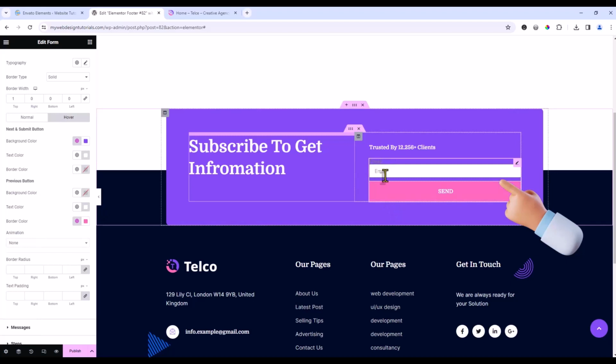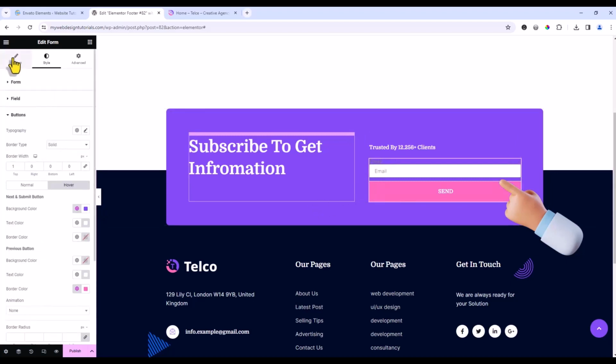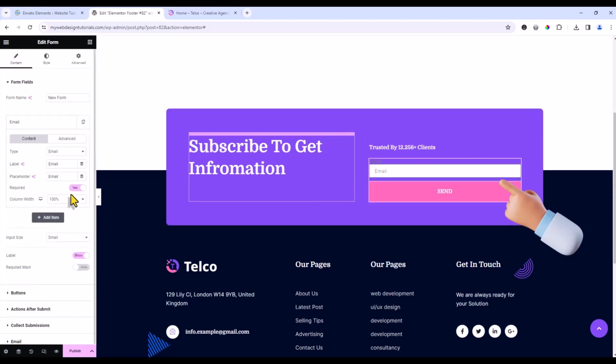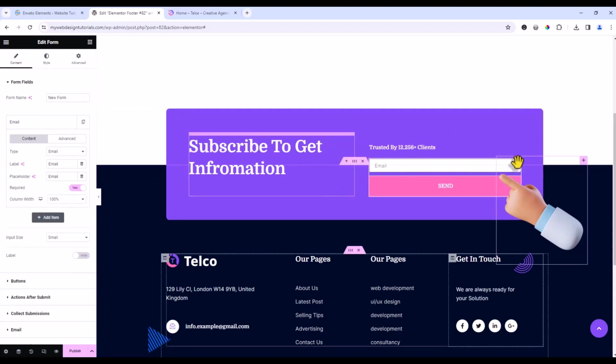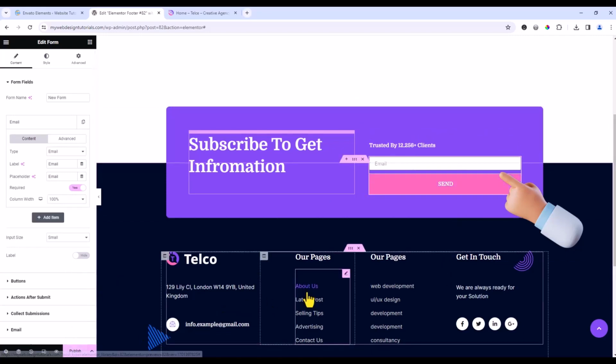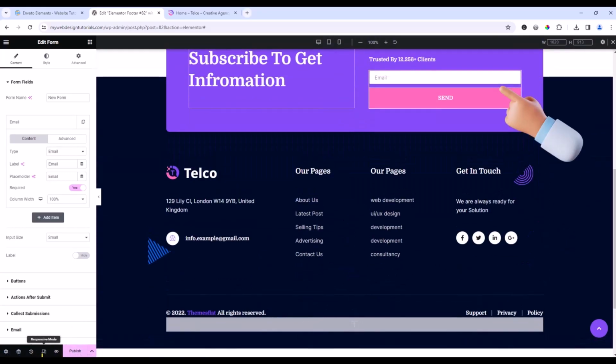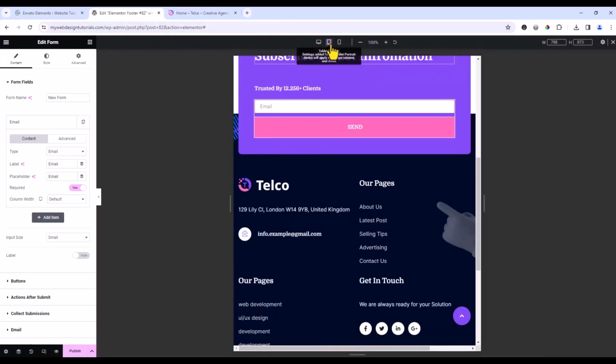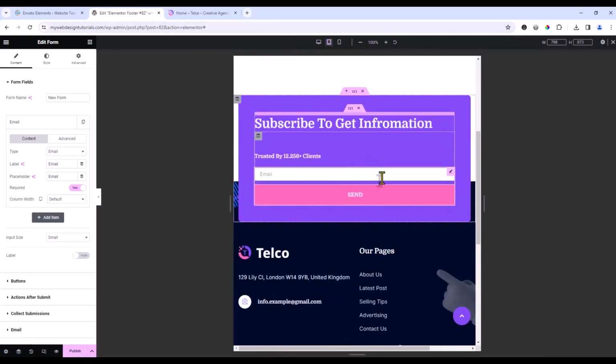Oh, I see a little label right there. I don't want that label showing there, so let's go to the email and label. I'm going to take off the show and leave it right there. And that's it. So then I can go ahead and let's look at it in our mobile view now. There's a tablet form, looks okay.